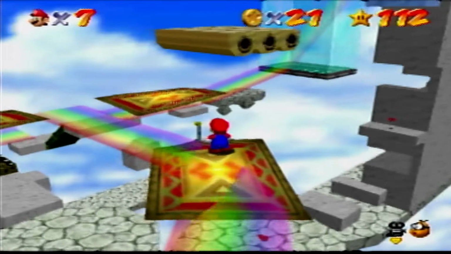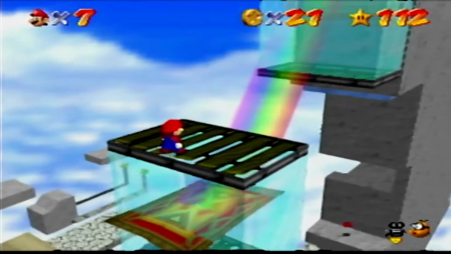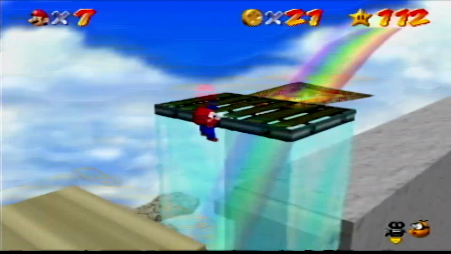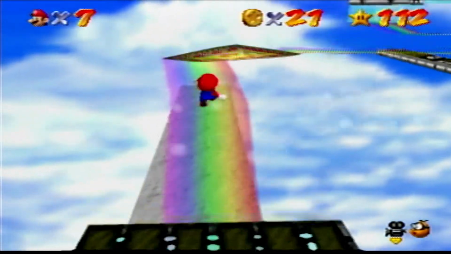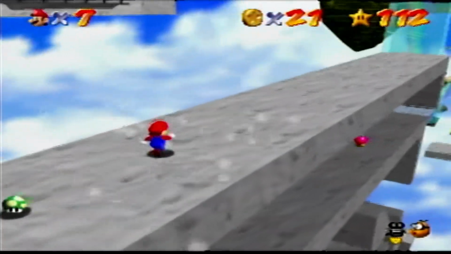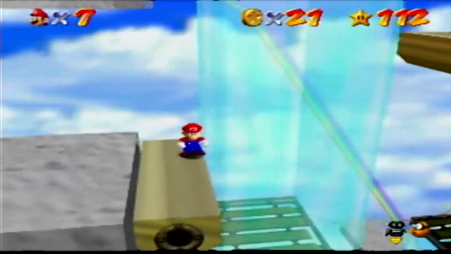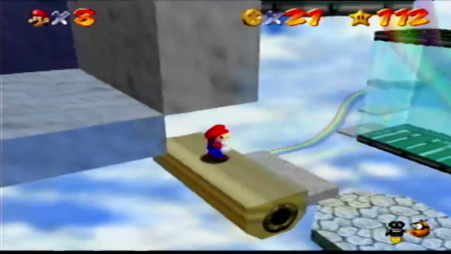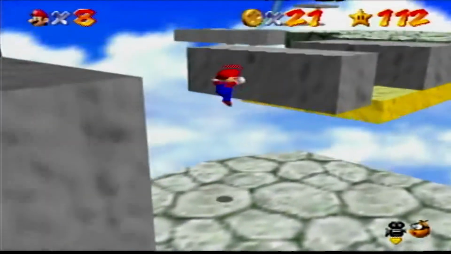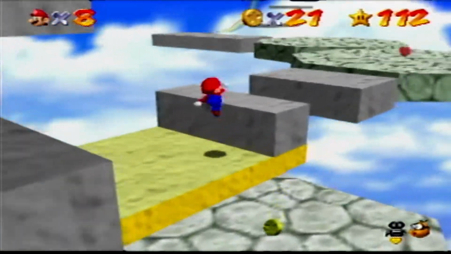Oh my god. Oh no. No, my carpet! What are you? A stupid one-up. Another stupid one-up. Oh god. Woo! Go away, Bob-omb. I ain't got time to play with you.